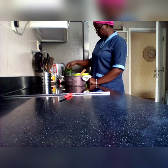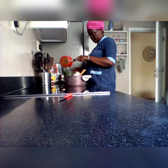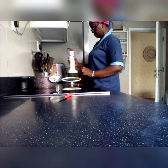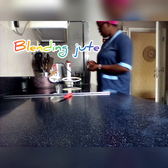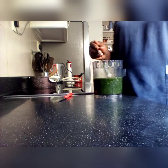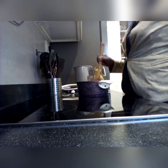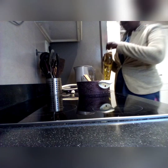Jute leaves are said to contain many vitamins. They are also said to have anti-inflammatory properties which may prevent conditions like asthma and arthritis. They contain a lot of health benefits, and are used as a source of food in different countries. They make great soups and add a distinct flavor to the food. They may also improve digestion, and even eyesight, and also fight colds and flu.